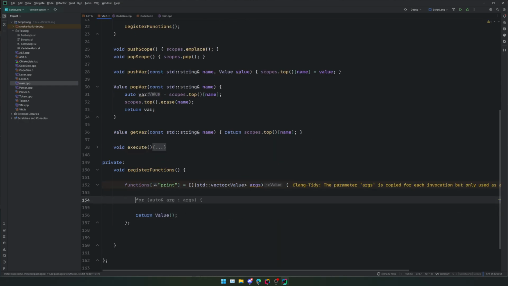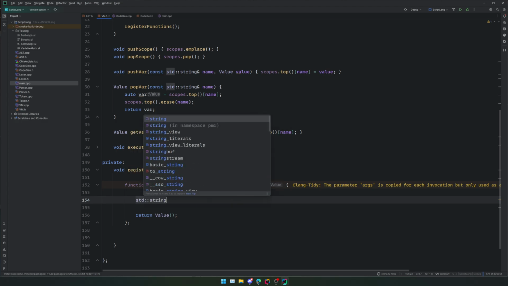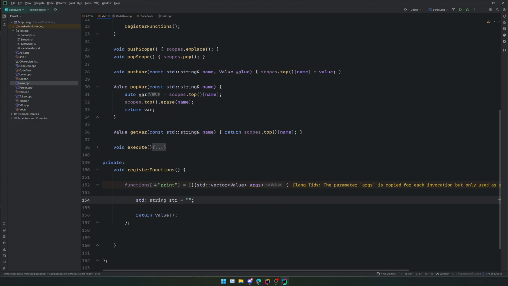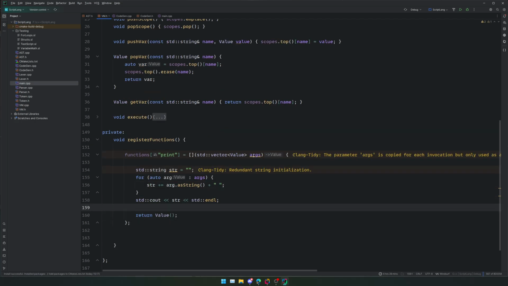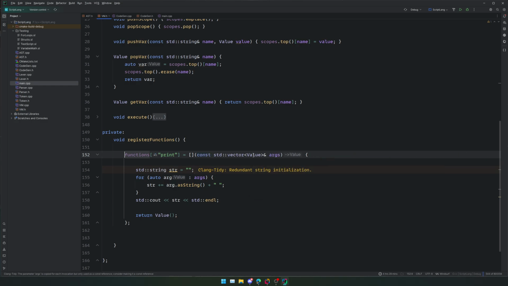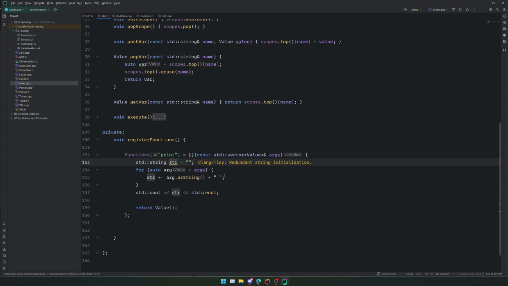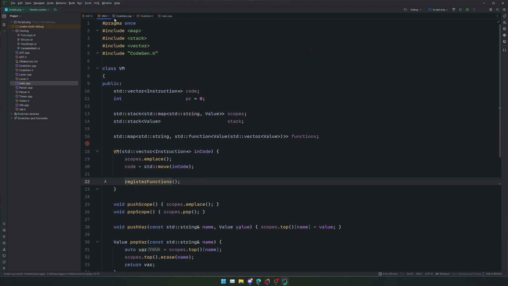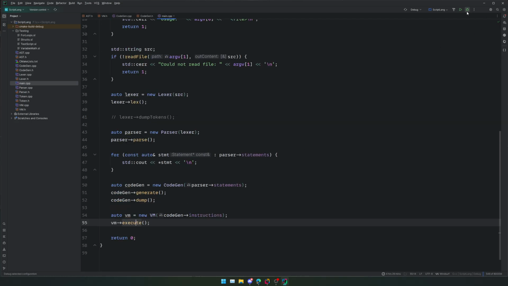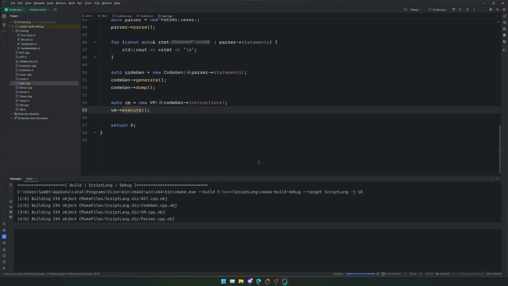For our args, I think this is right. Yep. So now in theory, it should work, unless we forgot something.